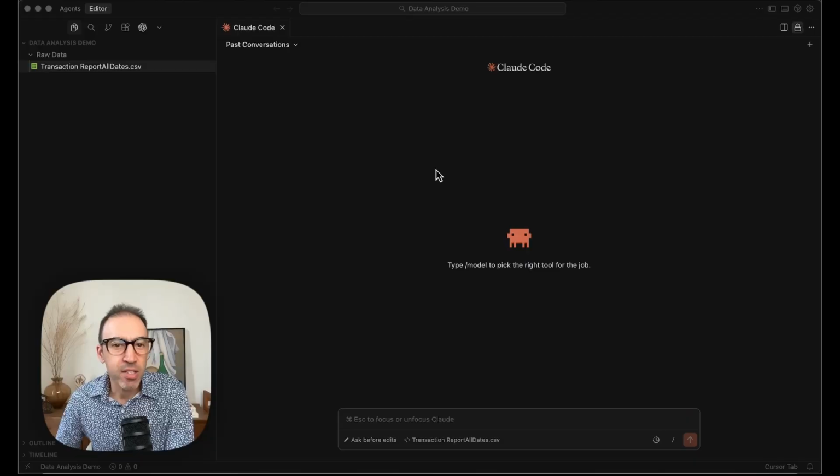The next thing is I'm going to open up an application called Cursor and Claude Code inside of Cursor. So here we are in Cursor, and we've got Claude Code open as well. There are different tools you can use for this. You can use different agents besides Claude Code, and different IDEs besides Cursor. I know this looks a little overwhelming, but it's actually quite simple. And even for technical, non-programmer people, this is really a great tool.